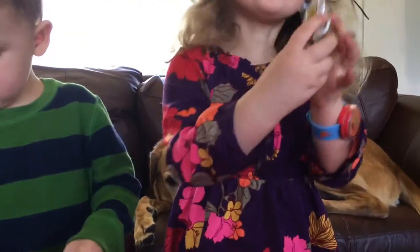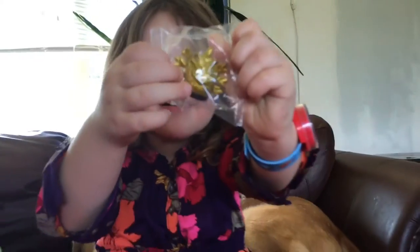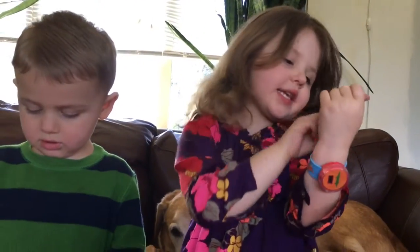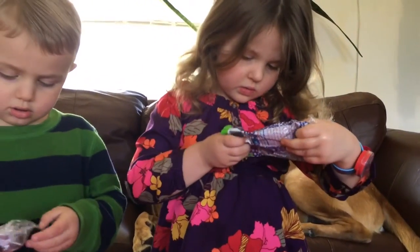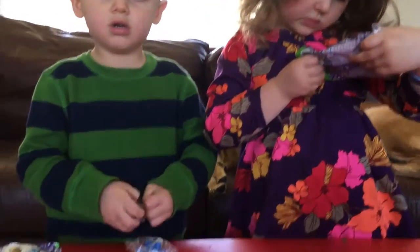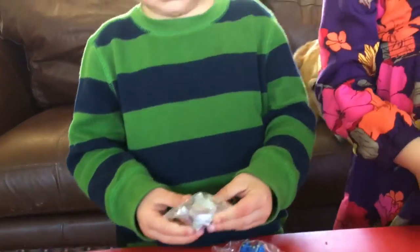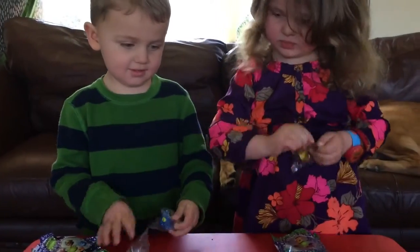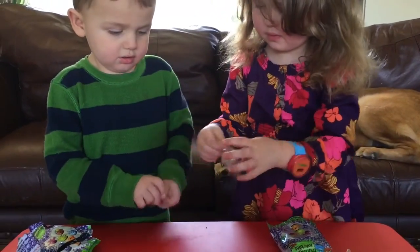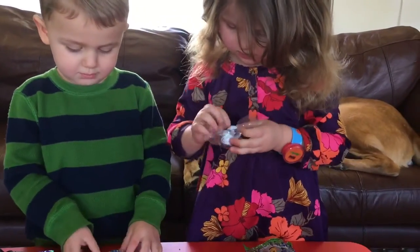This is a yellow guy. I got it gold. Whoa. He's gold. Whoa. I wonder if that's a rare one. I think it is. Take him out of the package so we can get a good look at him. Cameron got a silver one. Whoa. I have a big guy. Whoa, and a blue guy. Yeah, I will open it. I didn't even see the gold or the silver on the package. Can I open it? There must be lots and lots of them. I'll open them for you.